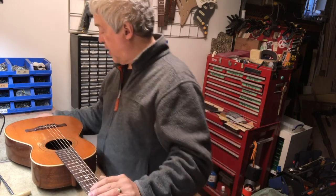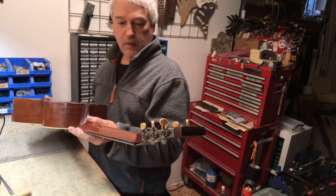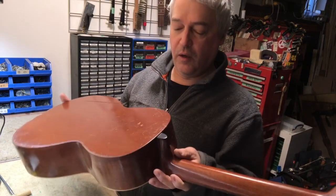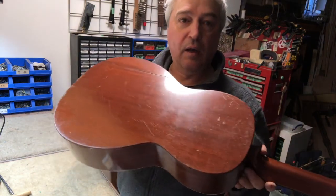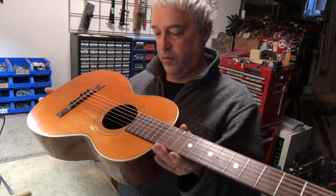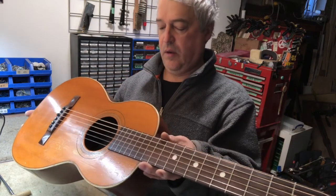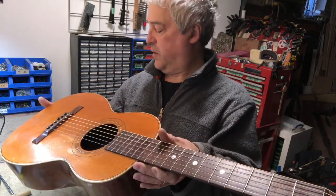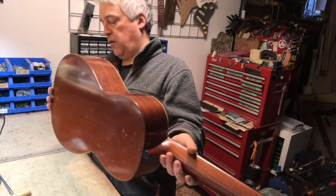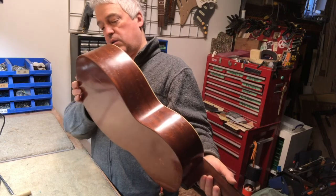Okay, so all that aside, pretty nice guitar. Modest, lower end model, mahogany, no binding on the back. This one's kind of been through the war a little bit. There's some fabric repairs inside. Some cracks that have been glued up. Somebody took it seriously enough to keep it alive and did the repairs on it, which is nice.